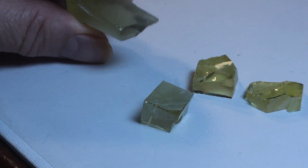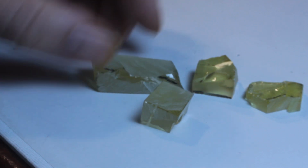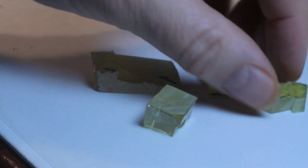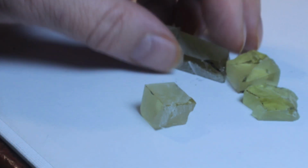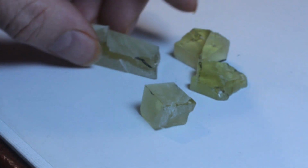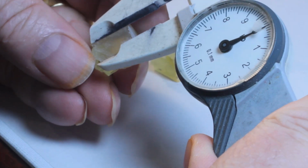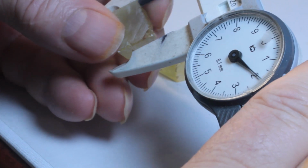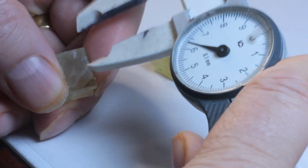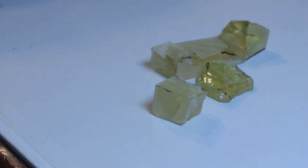Okay, so these are some old trim pieces of citrine lemon quartz that I'd used in a previous project a while back, and I just used my trim saw and trimmed up a bigger piece. So these are kind of freebies, and this one here looks like it'll work for my project. I only need a 12mm hexagon, so that'll work. Let's see how much it weighs.